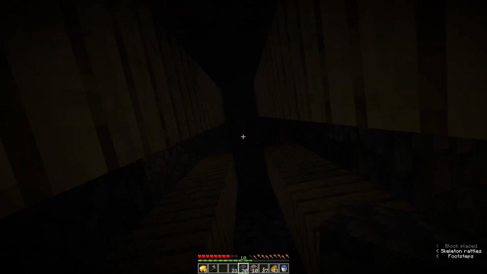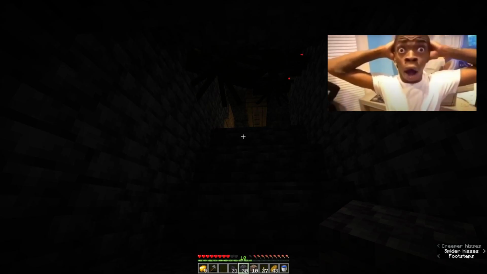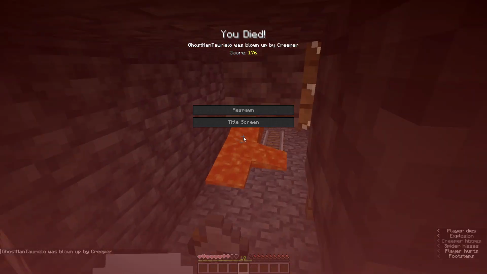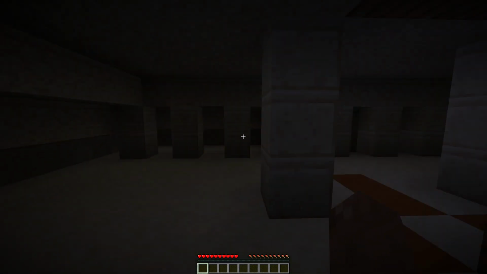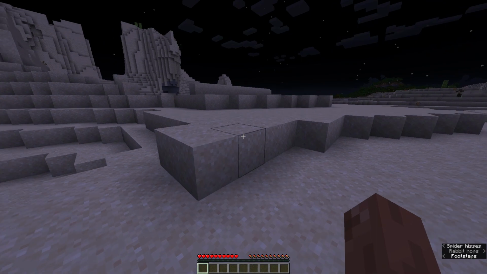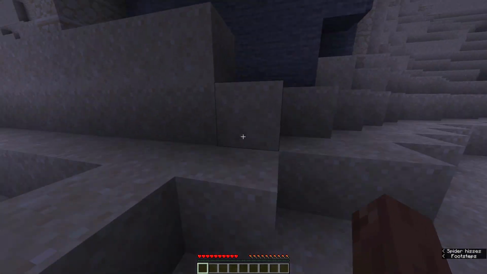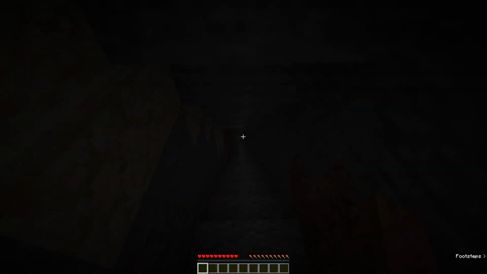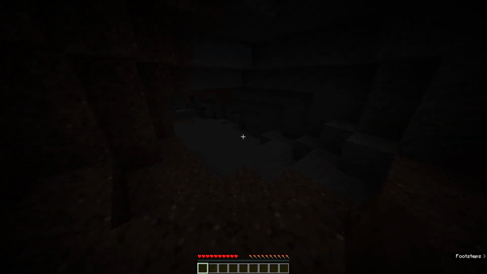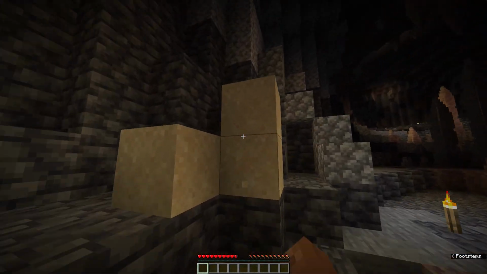Gotta find where I fell from. I think I found it. No! That is so unlucky, dude. I just lost everything. I just watched like half my stuff burn in the one lava thing that was right there. All I hope is that my diamonds, my iron, and my golden apple are safe. That's all I want. Why were there so many spiders in there, dude? What the heck was that? There's like 30 spiders just randomly. I think it's up here. I'm gonna have to climb.